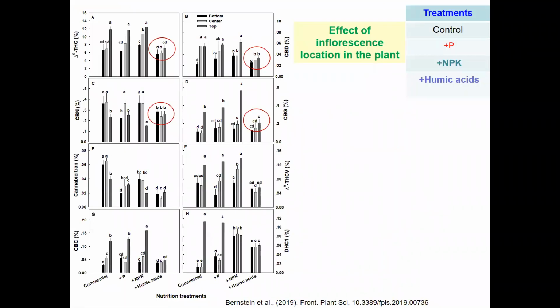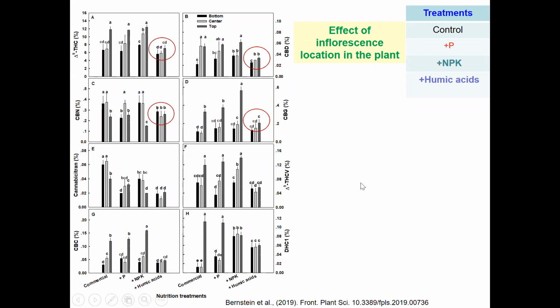But it's more complex because, for example, if we look at the same experiment, but instead of looking only at the inflorescence of the top of the plant, the so-called cola, we were looking at the inflorescence from 3 locations along the plant, with the same types of treatments. What we see here is that yes, humic acid reduced the concentration, but the reduction was mainly in the cola, in the top flowers. And by doing this, the concentration was lower, but actually the standardization of the plant increased. And this again tells us that it's not only the effect on specific cannabinoids that we can achieve by nutritional effect, we can also have some kind of effect on standardization in the plant.